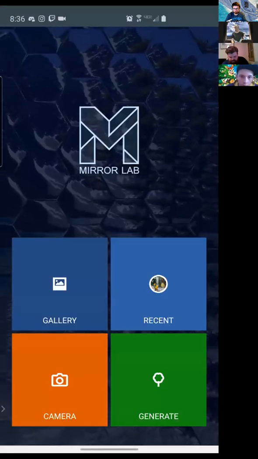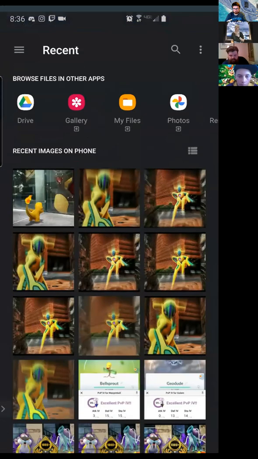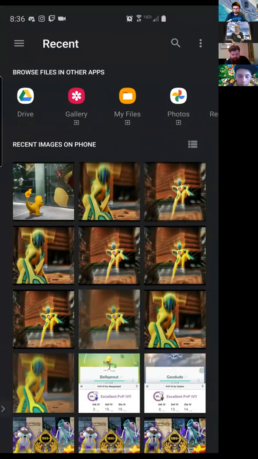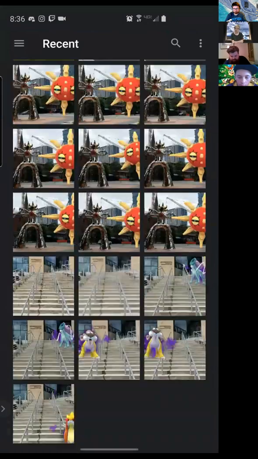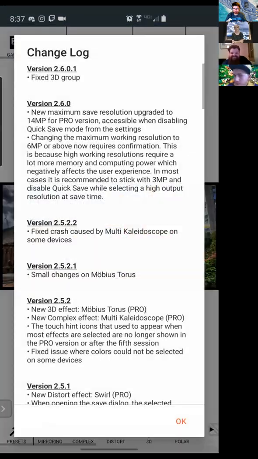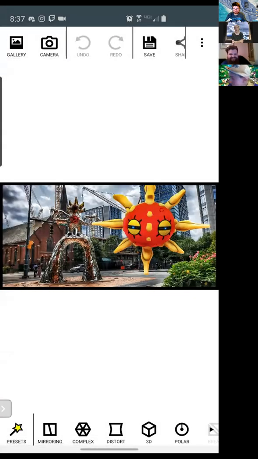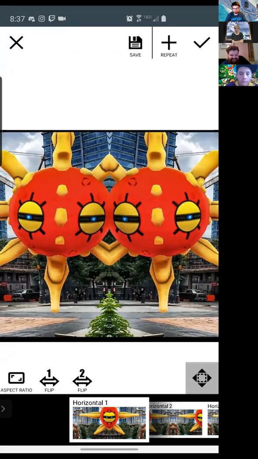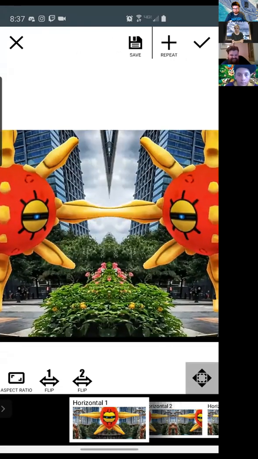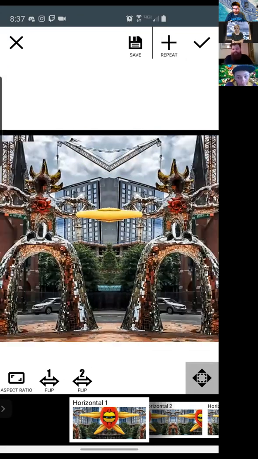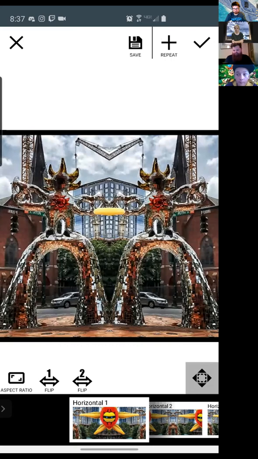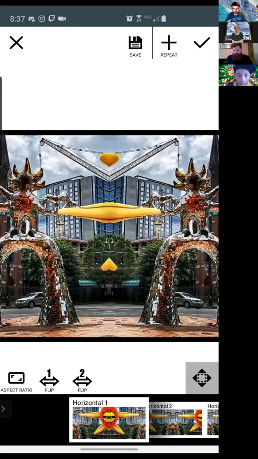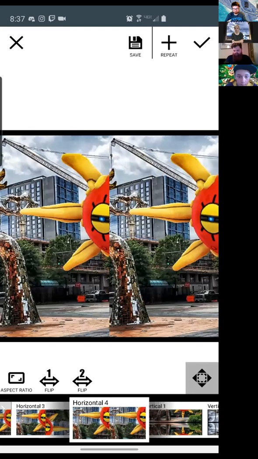So here's another app, I believe Mirror Lab, and I think I can show it very quickly. Showing all my new pictures. Don't steal all my ideas. Mirror Lab does this cool thing where you can just literally mirror. But like I said, there's very little control over it. But depending on what you're doing, what your picture is of, it's a cool way to do it, and there's like a million different things.